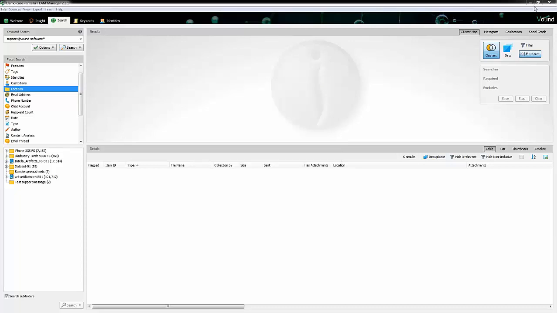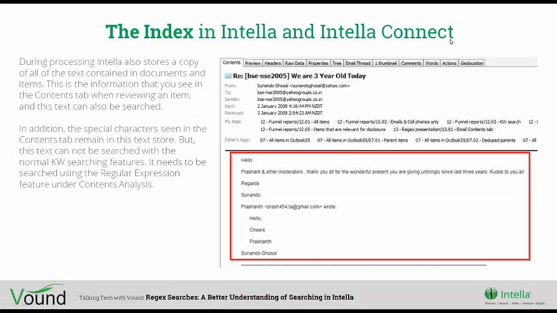Well, no. Let's just drop this down, and I'll just read out this first bit. So during the processing, Intella also stores a copy of all the text contained in documents and items. And it actually stores this not in the index, but it stores it into another database. So this information is what you see in the contents tab here. So this stuff here.